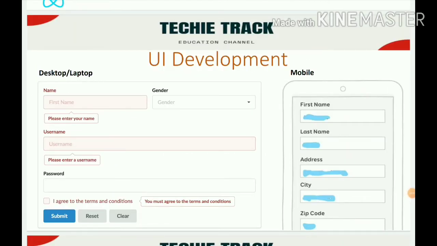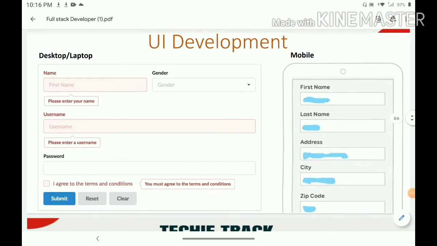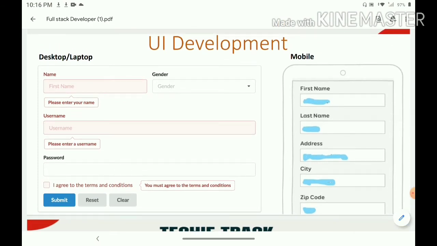Okay, let's move on to service development. Before moving on to service development, in the simple way, you have the username, name, gender and those things. If you click submit, suppose you forgot to enter the password, it will be validated in the front end, because for that kind of validation we need to use React.js or Angular.js. We can do a lot of things using React.js and Angular.js, but I am simply saying it for front end validation. So we are doing the validation here.